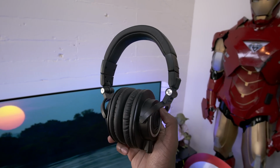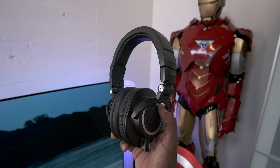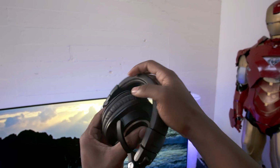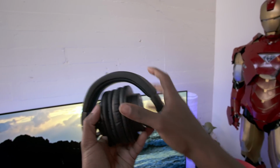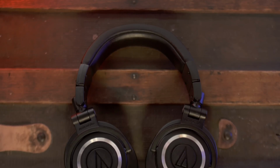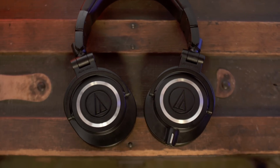They've got a very thick and solid build quality, so you don't have to worry about babying them, and for a pair of headphones on the larger side, they're actually quite flexible. They have a foldable design that allows them to get pretty compact, which makes them great for traveling and storing. You're also able to rotate the ear cup so you can listen to these with one ear on, or even lay them completely flat on a surface.